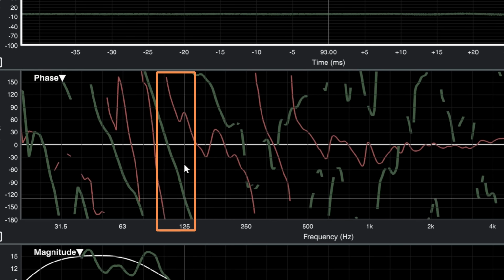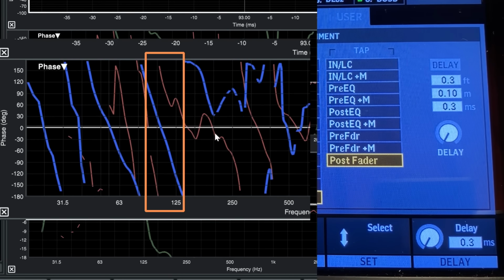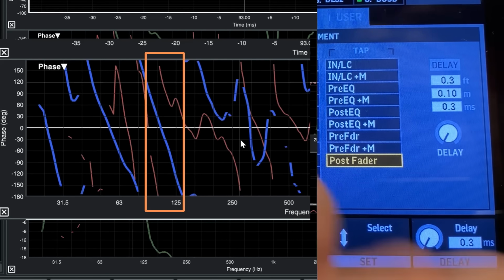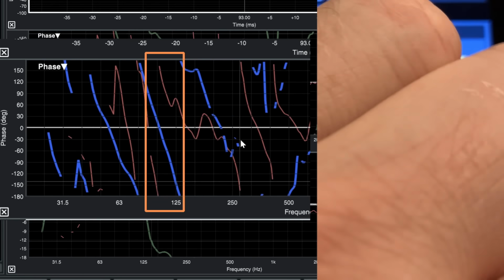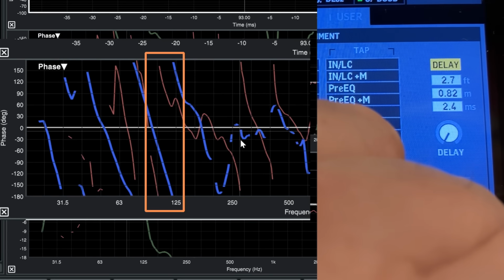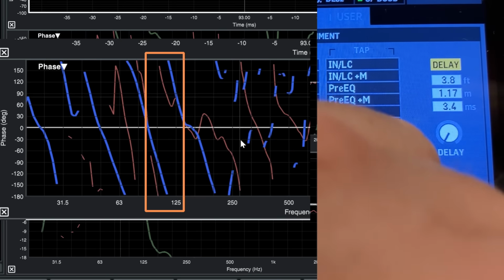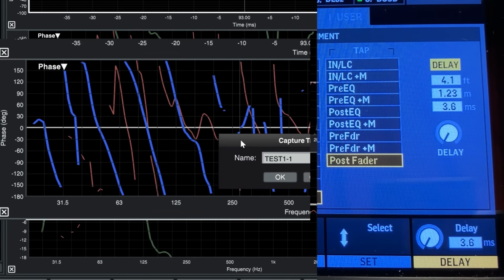Now, if we apply delay, whatever line we apply delay to will tilt down. So we can apply delay to our subwoofer, shown here in blue, and as we apply the delay, it tilts down until it reaches the orange line, which is the mains. When those two are as close as possible, your main and your sub are time aligned. You can use your mixer, your DSP, or whatever DSP is built in the back of your subs or your mains to adjust them so that they are time aligned.